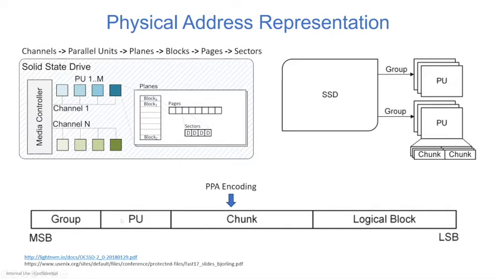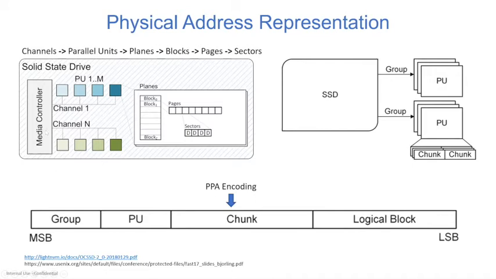So this is how the address is divided, and each address is divided with a logical. Actually, if you see the OCSSD spec, the terminology is kind of misleading here. This offset is basically, even though they call it logical block, a page offset inside a block. The chunk is basically the block ID inside a parallel unit. And parallel unit is basically the parallel unit in a channel, and group is basically the channel, okay?